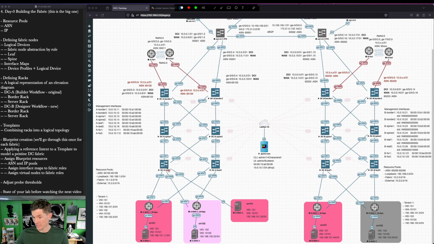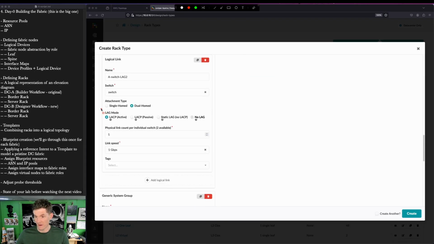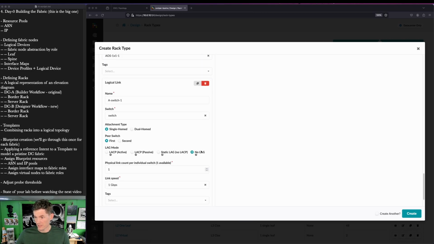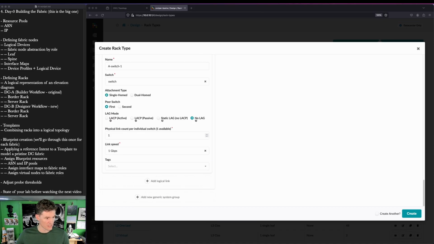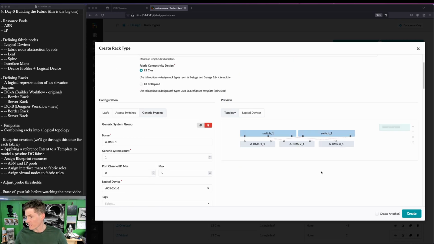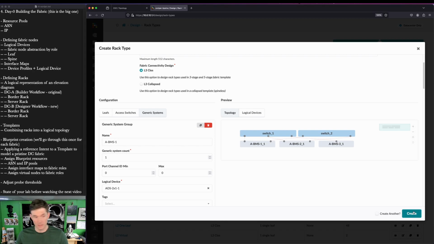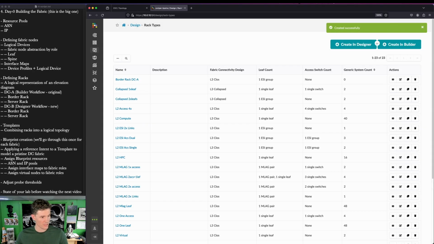You can obviously see that this is connected to switch 1. So we'll make sure that it is on single, oh, all the way down, no lag, switch 1. Perfect. So verify that that looks the way we expect it to. This should roughly match your diagram. See? And click create.